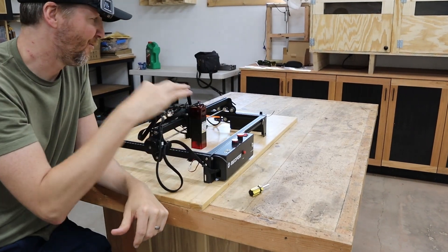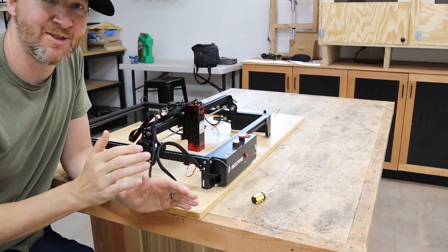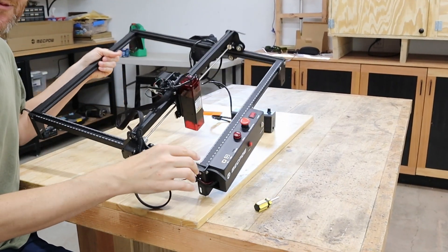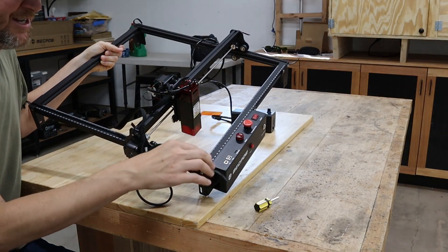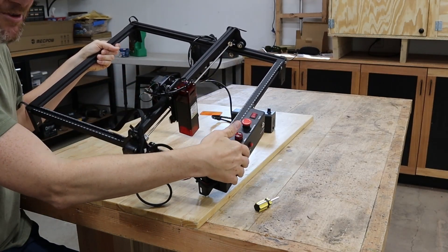When opening it you're going to have four separate rails, one for each side, and it wasn't super clear to me in the manual what rail goes where. What you want to do is — this front corner is where you're going to want that limit switch. The measurements also line up right there, so you want the two measurement sides on the front with the front controller.